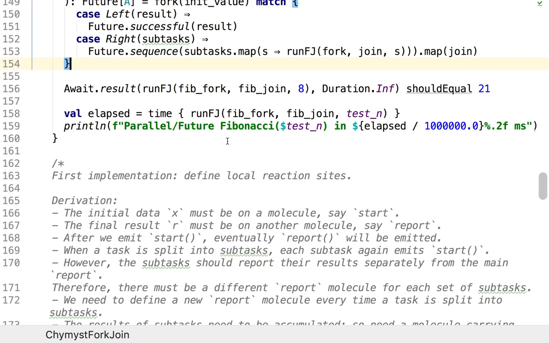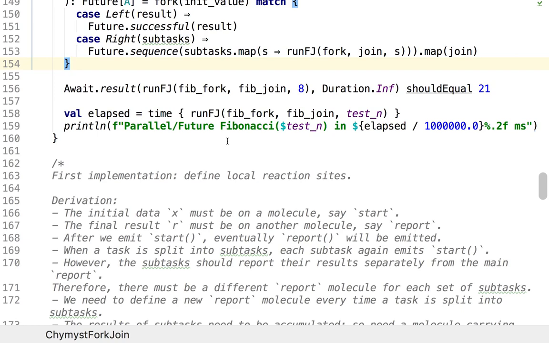So it's a data-driven reasoning. So what is the data that we need to manipulate when we do a fork join? Well, obviously there is this initial value, say x, and the final result that is obtained after the computation. So the initial data needs to be consumed and the final result needs to be delivered.